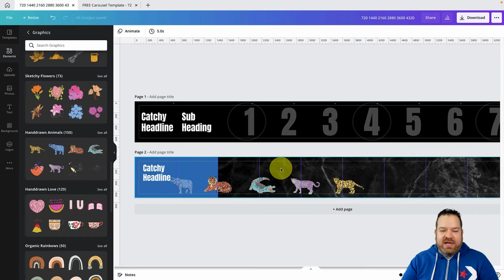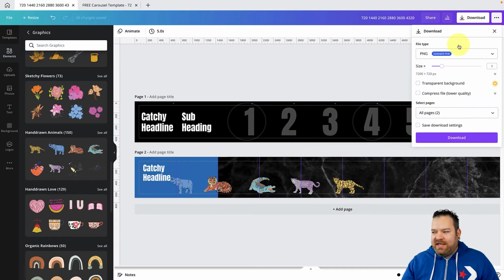Now what we're going to do is we're going to take this carousel and we're going to split it up and save it so we can use it for Instagram. So the first thing that I need to do is I need to hit on download, and I need to specify that I want to save this as a bigger version than the version that we created, because remember we created 7200 times 720, and this is a smaller, so when I put this on Instagram it's going to make it 1080, and then I'm going to lose some of the quality for it.